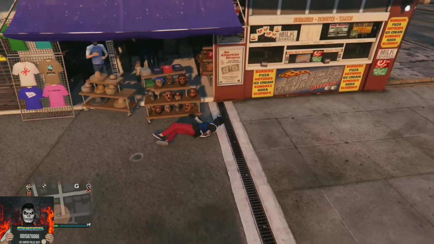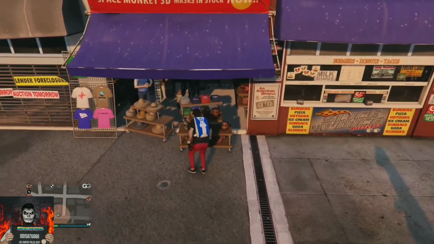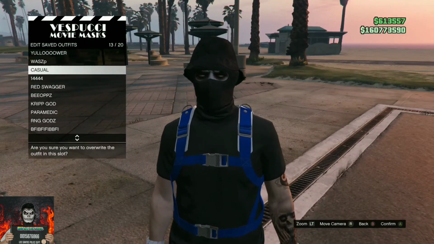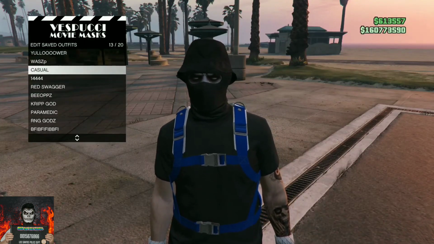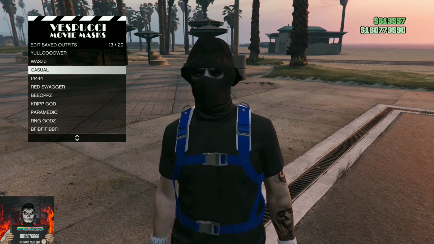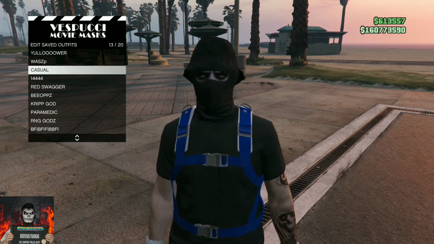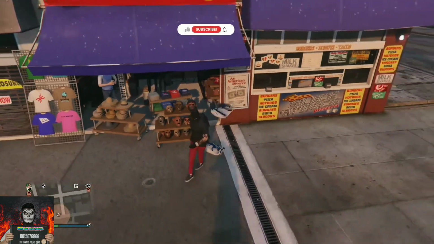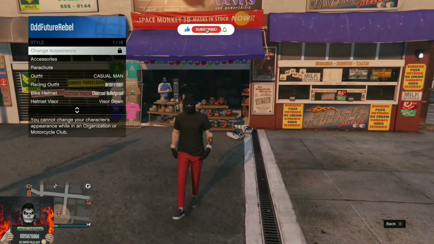Now all you want to do is save this as an outfit once or twice. It doesn't matter which one you prefer. Now back out from the mask store and walk away from the mask store at least like 5 or 10 feet and apply the saved outfit we just made. And now your black duffel bag should appear on your saved outfit like this.